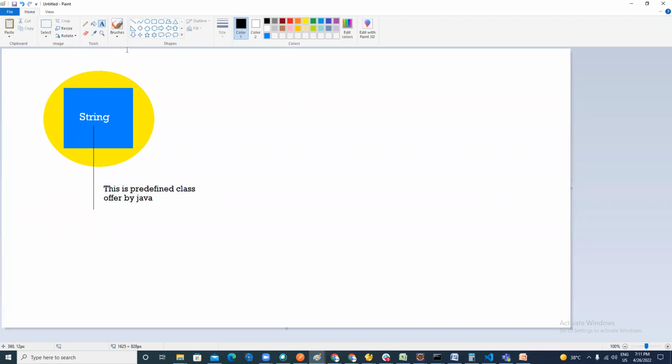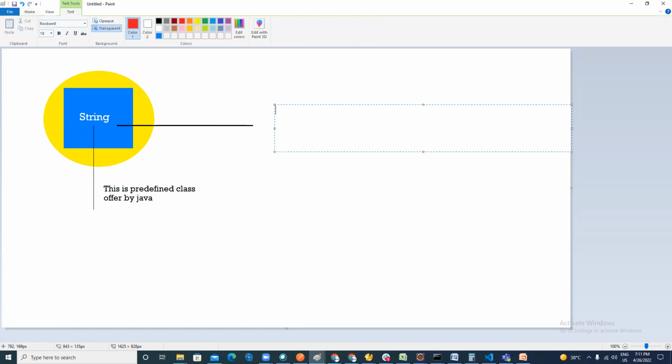This is basically used to store the data. She might have taught you that if you want to create an object of it, you have to use the new operator. So what are the different ways to make the object? The first approach in Java: if you want to make the object of it, you can use this. Suppose I want to store Cubico into this. Is this clear or not?